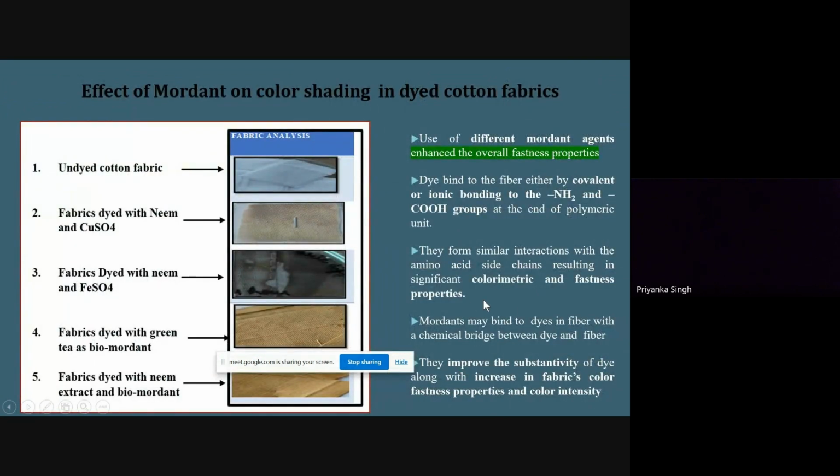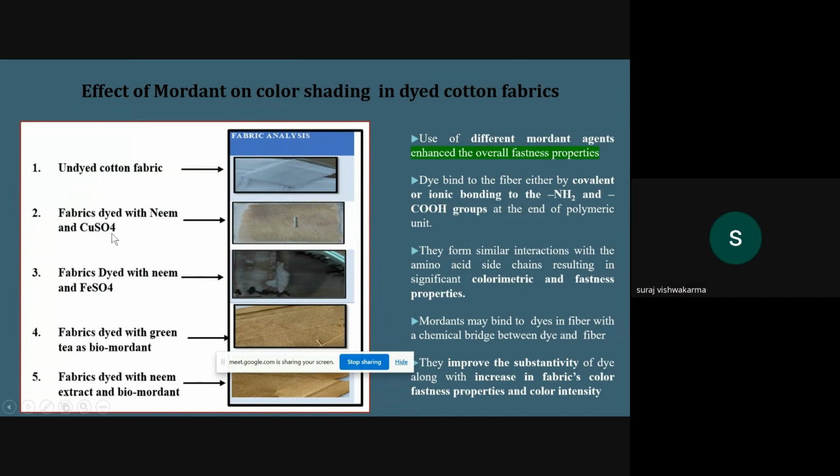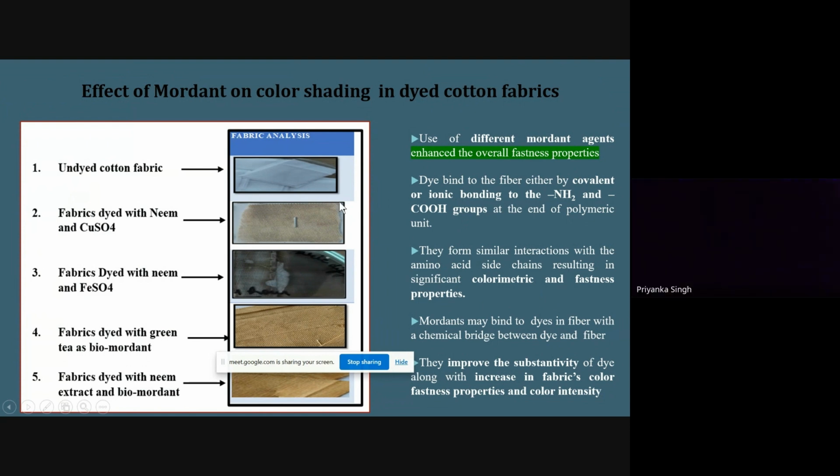So after this analysis, we have found that in case of the copper sulfate, we have found a very specific gray type of color, but the color is not a uniform type of diffusion that we have shown in case of the copper sulfate and the neem extract. In case of the ferrous sulfate also, we have found a very diffuse form of spread of this dye across the cotton fiber. But in case of the green tea, we have done two experiments here.